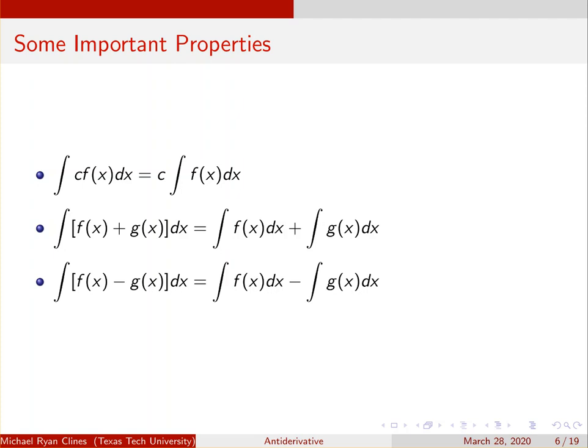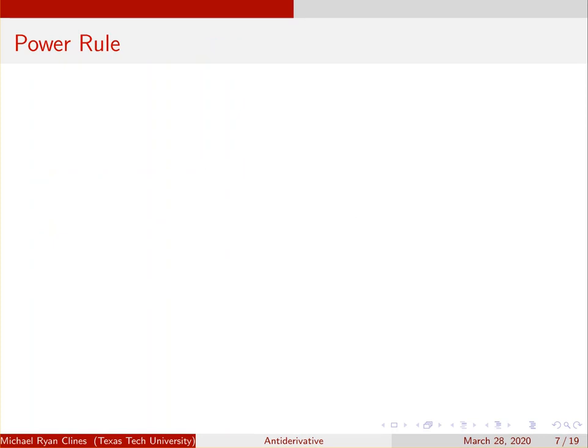Well, if you notice a trend here with all the rules and stuff we've been doing, the first up to bat is the power rule. Yeah, there's like 17 power rules in calculus. You just got to remember the situation in which we're doing the power rule. This is the power rule of integration. So let's see what this is.